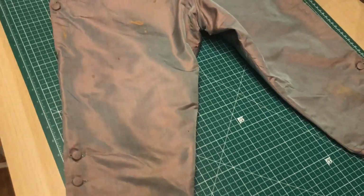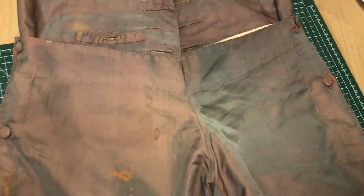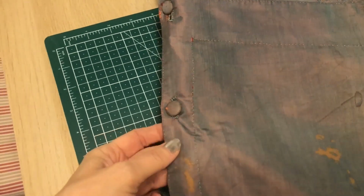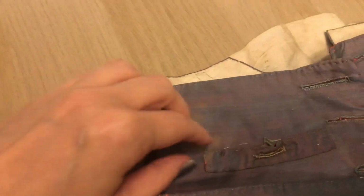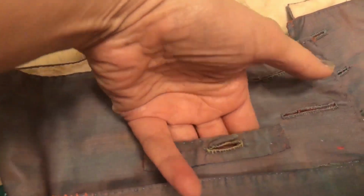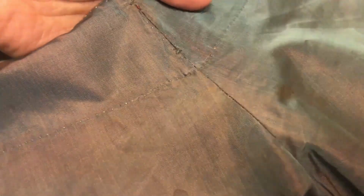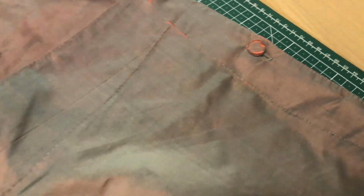And here are the matching breeches. These breeches are a mystery to me because I don't know if there are parts of it missing or something. But to this very day, I have not figured out how they would have originally closed. Here's a little watch pocket. You can see that there are buttonholes on either side of that waistband. I do not know how that would have fastened originally, or if a piece is missing. I just don't know. If you know, feel free to tell me, because I sure would like to find that out.